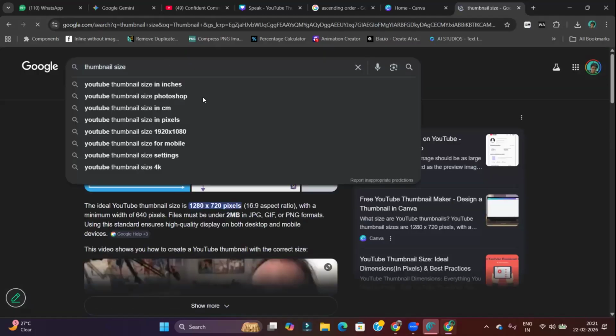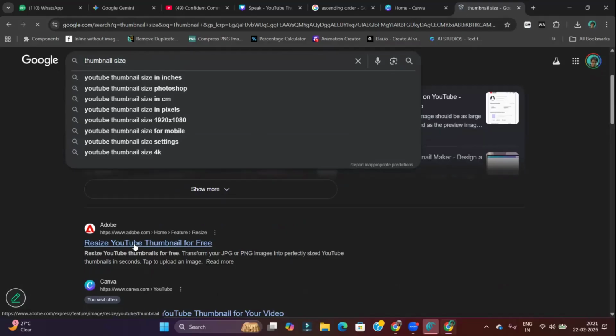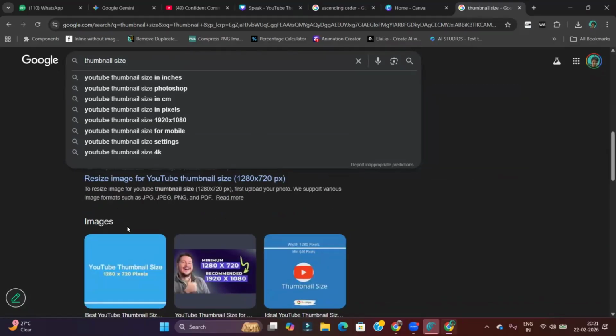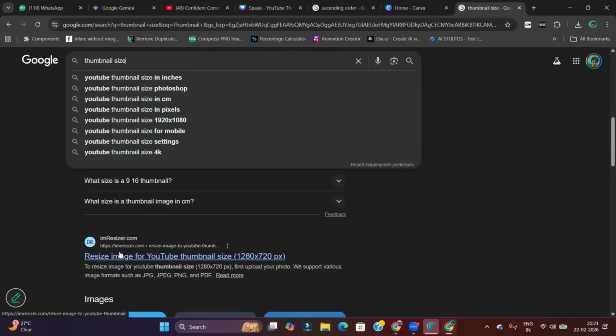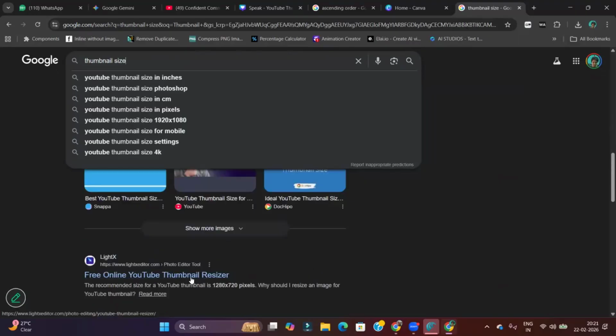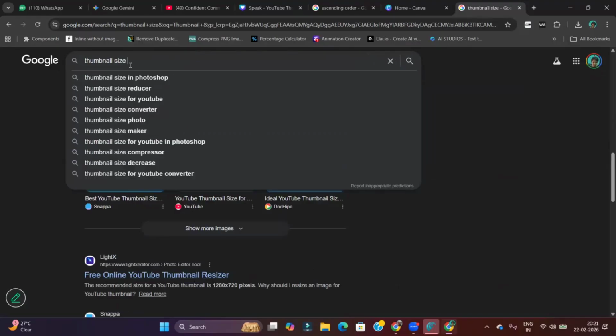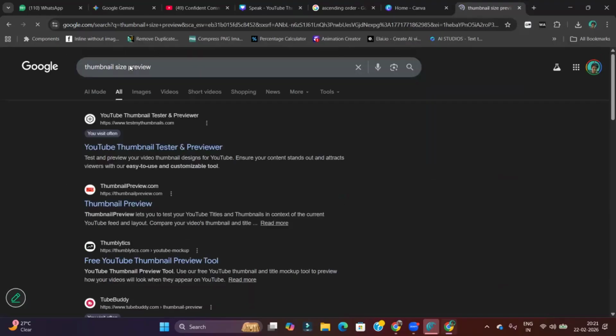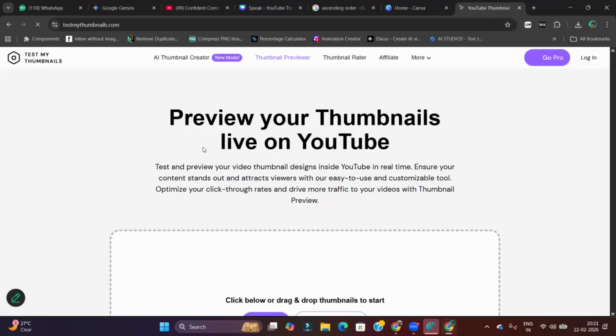Okay, thumbnail size preview. Thumbnail previewer. Any thumbnail previewer you can go.